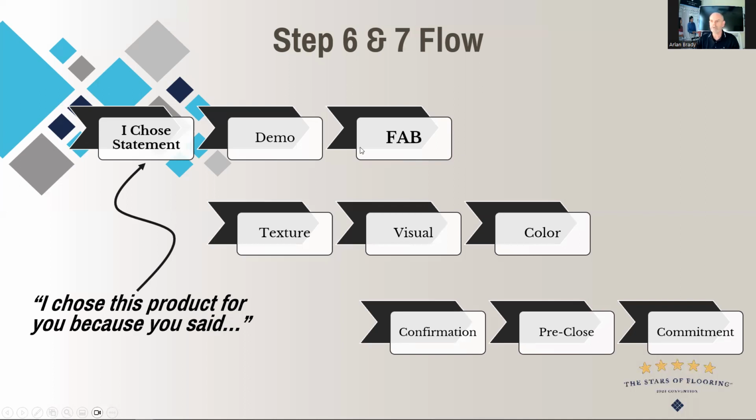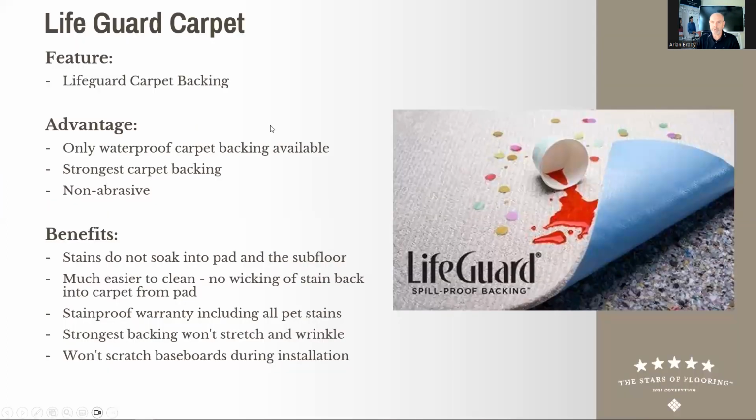All right, so let's take a look at some features, advantages, and benefits. By the way, the FABs that are shown in this presentation are the FABs that you'll find in the standard mobile showroom collection. You might have some additional products in the van that are not represented here. Great. You can put together this information for yourself.